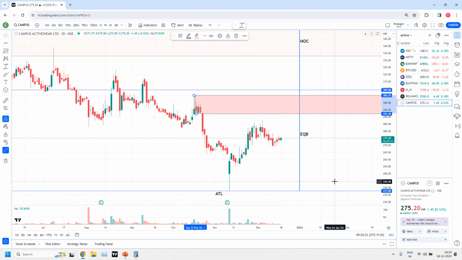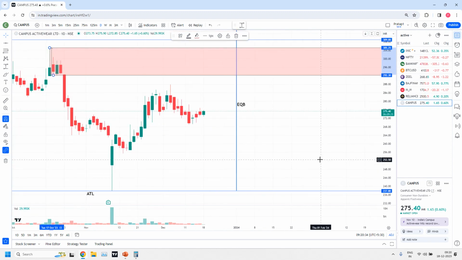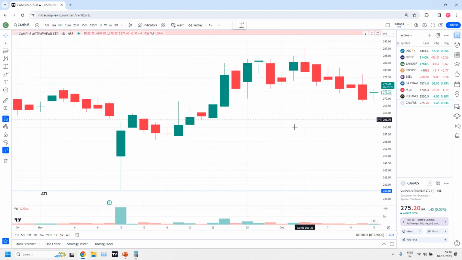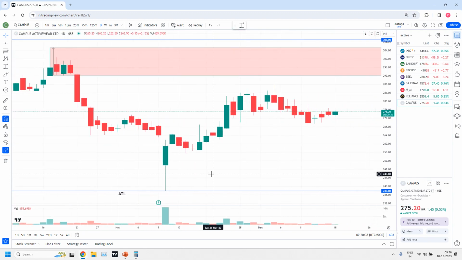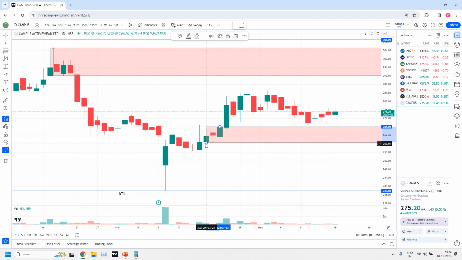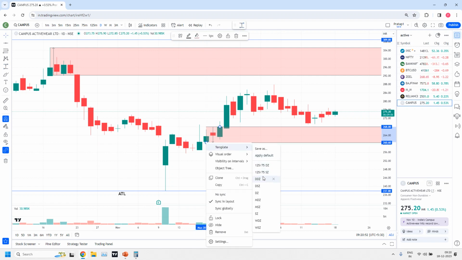Okay, what could be the target in case this is the supply zone where we are going for short trades? The immediately available demand zone. So what is the immediately available demand zone here? Here we have a leg candle, that is the ERC candle, and moreover this is a failed ERC, you can use it for leg in, and then you have 3 base candles, draw the zone, daily demand zone.